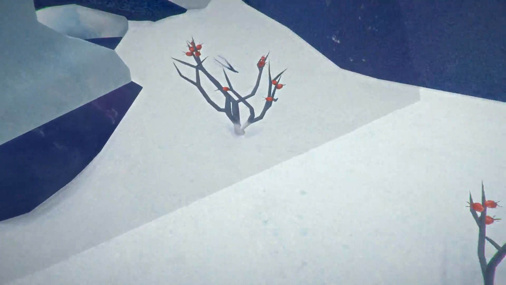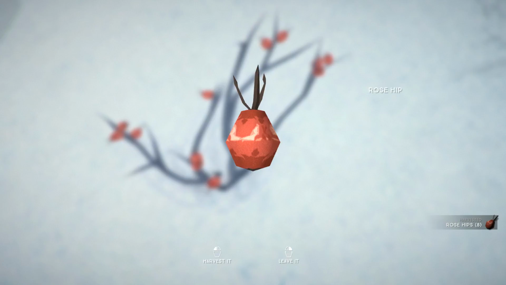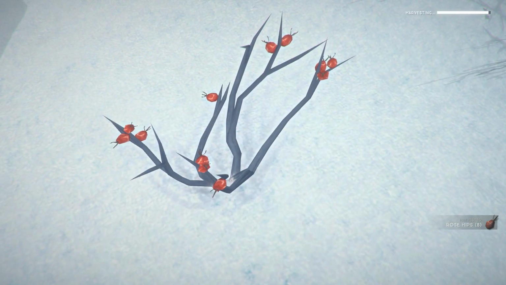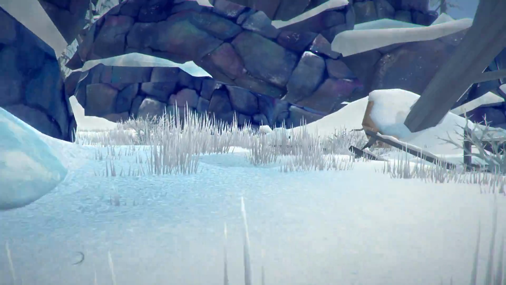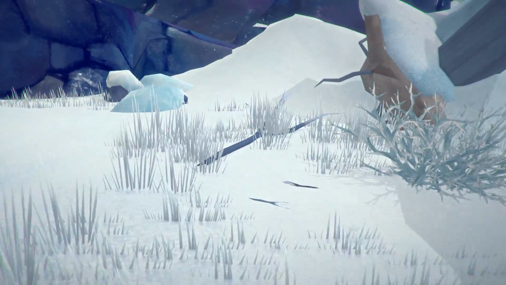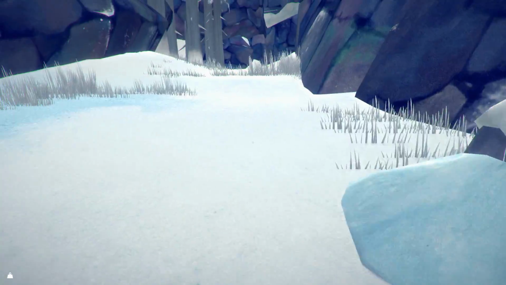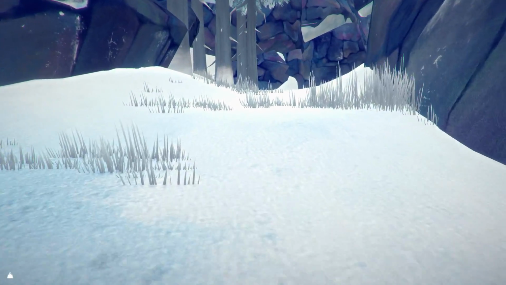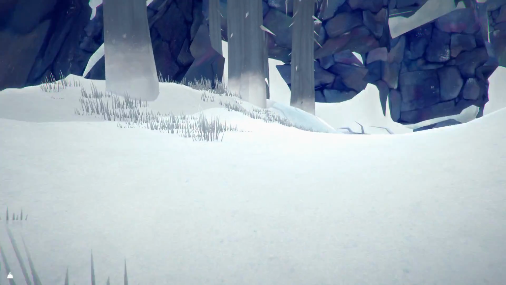Rose hips. Let's go ahead and grab these. Stick. 8 more rose hips. Very good. Any more? Nope. Okay, good. I'm a little embarrassed to admit that I thought my footprints were sticks there for a second. Stick. Stick. More stick. I used some of my sticks in the last episode to add fuel to a fire, so I'm replenishing my supply a little bit.